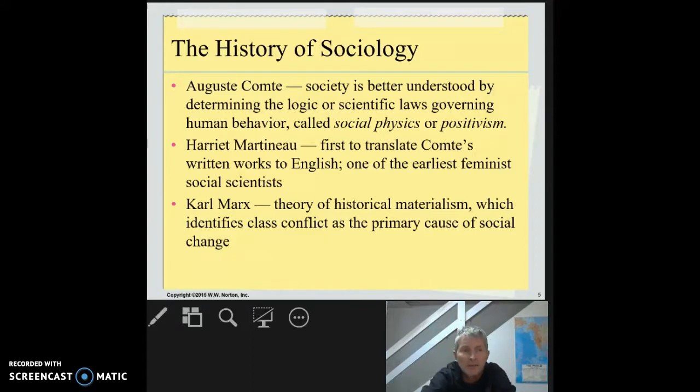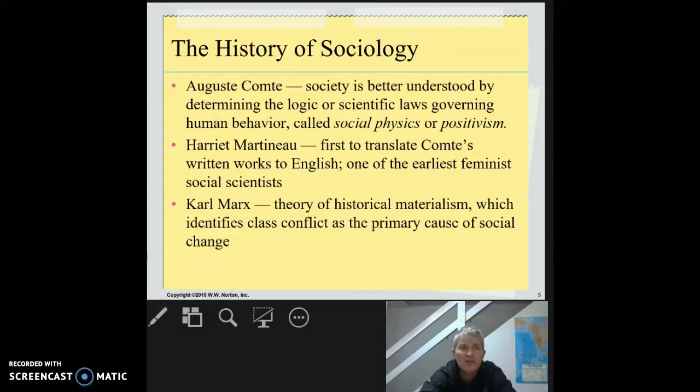Harriet Martineau, another important theorist, probably could be seen as the first feminist thinker, or one of the original feminist thinkers, even though Harriet Martineau is not normally thrown into that category. It's not a big stretch of the imagination to see her as a feminist. She was also the first to translate Comte's works into English, and had very far-reaching thoughts on the development of knowledge and the role that science would play in this idea of determining what is right and wrong. She was much more than just a person that translated the works of Auguste Comte.